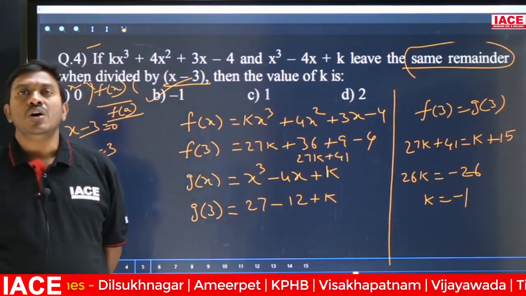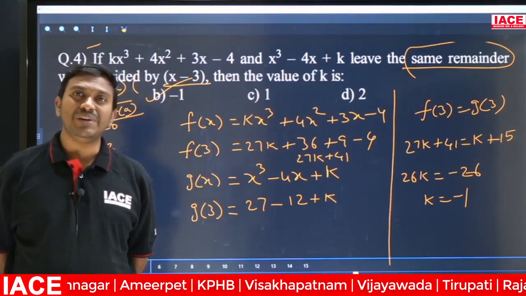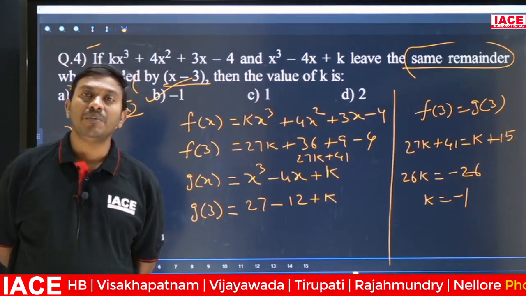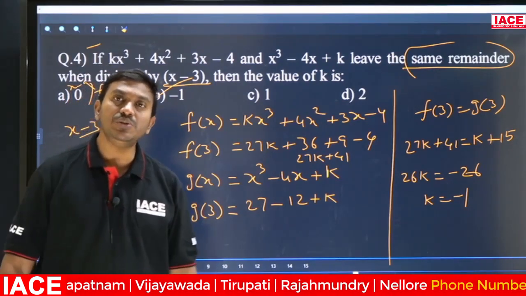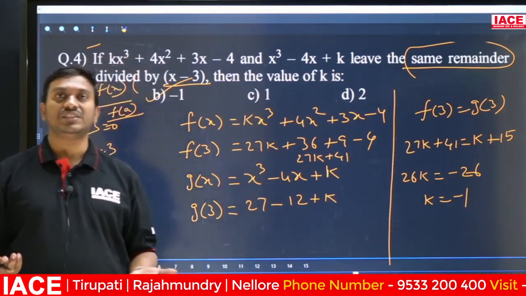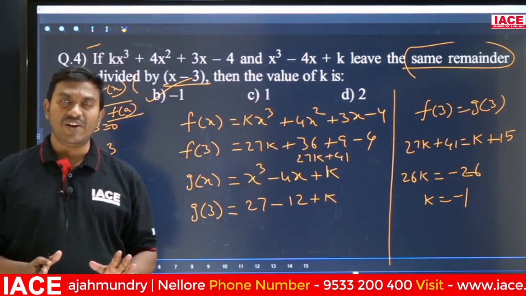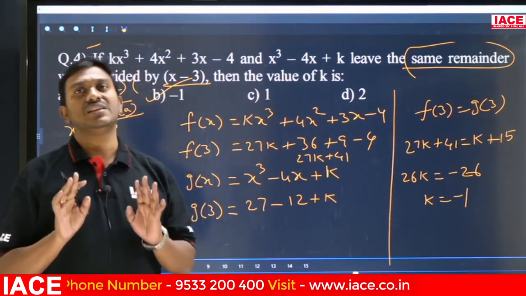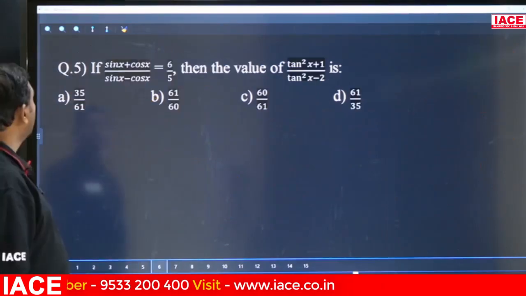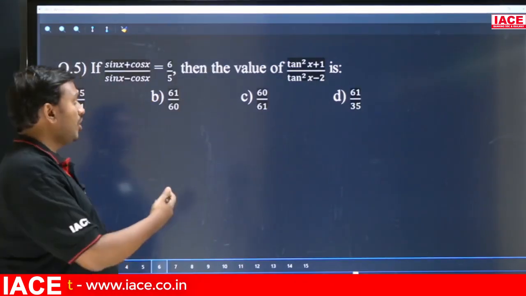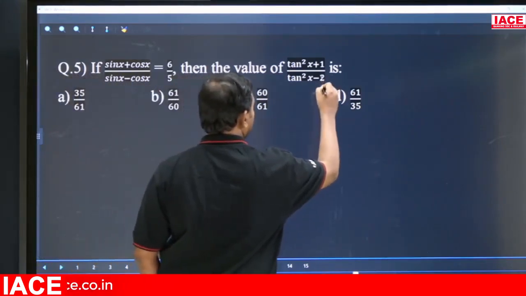Okay. So here you have to know what the remainder theorem is and what the factor theorem is. Factor theorem means the remainder must compulsorily be equal to 0. If the remainder is equal to 0, that we call the factor theorem, right? Only the remainder theorem means we have to find the remainder. What is the remainder? F of a is the remainder. Okay. Question number 5. Now we have to see a trigonometry question. Actually, a small correction is there here.